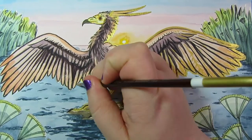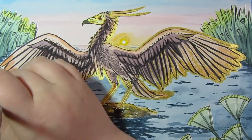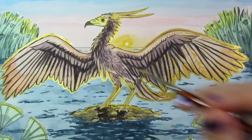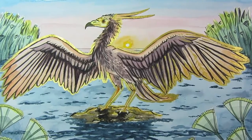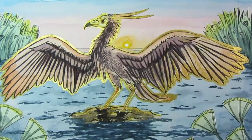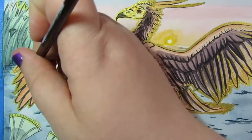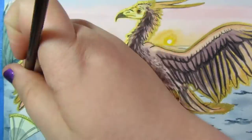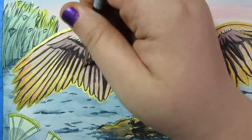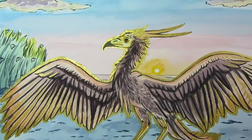One of the last things that I did for this piece is I took my fine tech and I just kind of went nuts, pretty much. I knew I wanted to do an outline using the gold pearl color, which in the gold palette is the fourth little palette thing. And I knew I wanted to outline the phoenix with it, and then I just kind of went a little nuts and added a whole lot more on the feathers and around the head and in highlighted areas, and to outline the papyrus in the front two corners and along the clouds and the rock, and I just kind of went nuts.